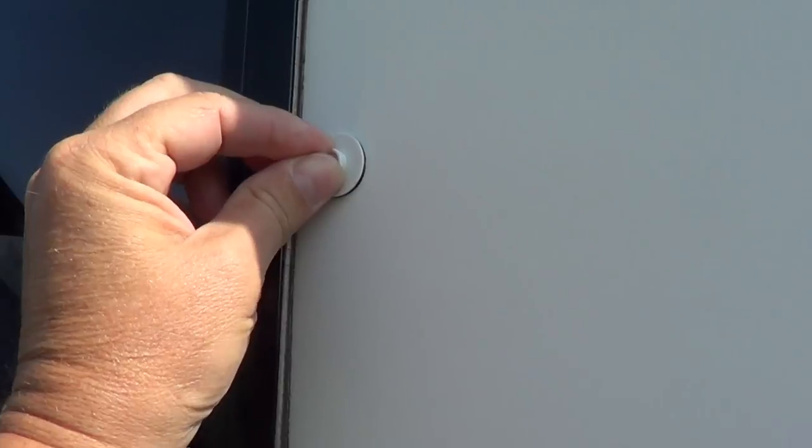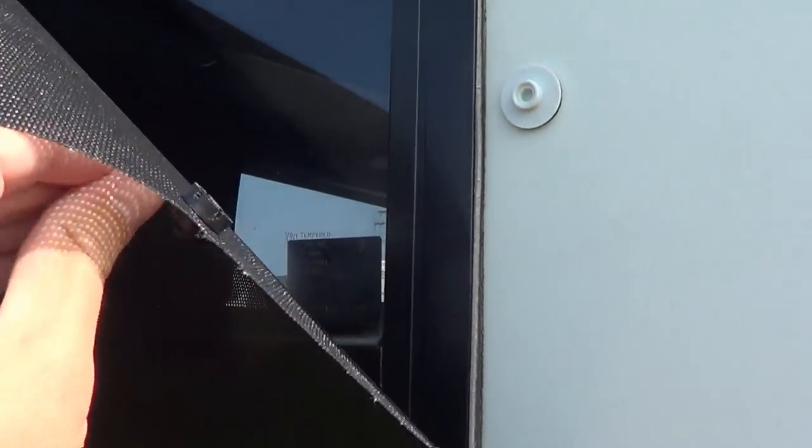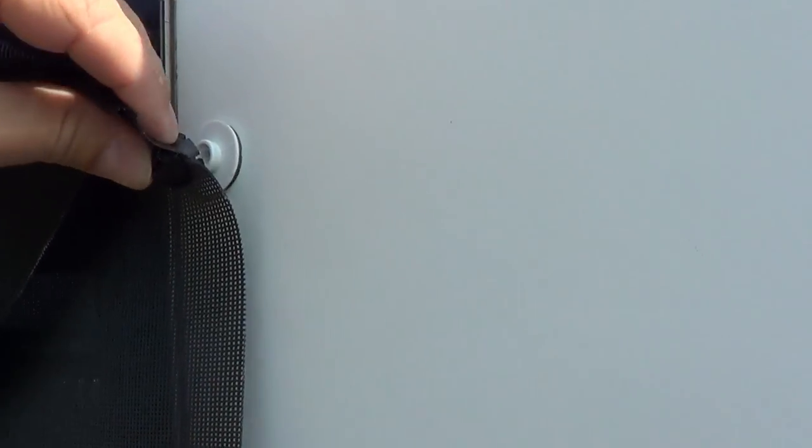Just to refresh your memory, they stick on with these studs here. They use 3M very high bond to stick to the side of the RV, and then they have these snaps. So there's a pin that goes through the mesh material and a cap that goes on the other side, and they simply snap in place like that.